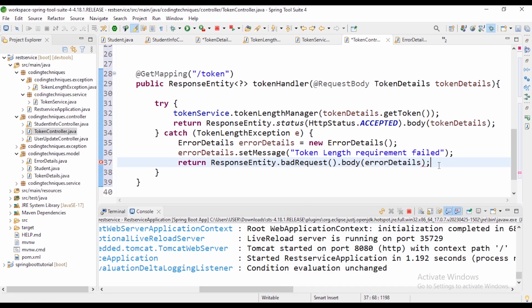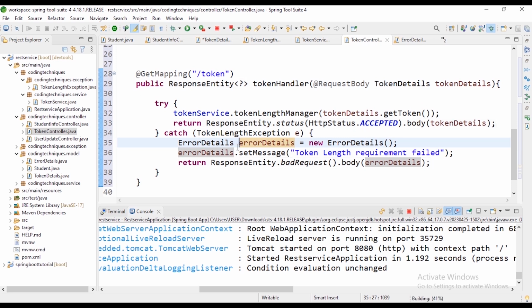Okay, so here you see the reason we have this: we don't know which one it will return, it will have either a token detail accepted or a bad request error detail. It is a different object. That is why we have this question mark.